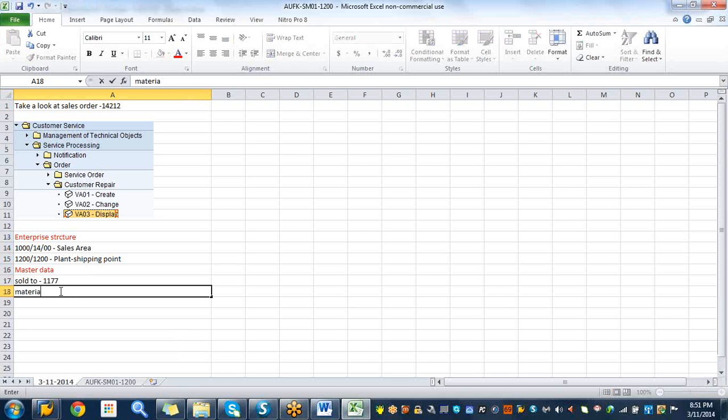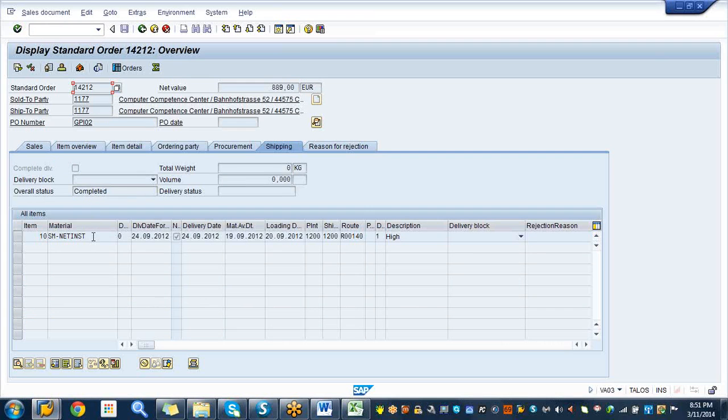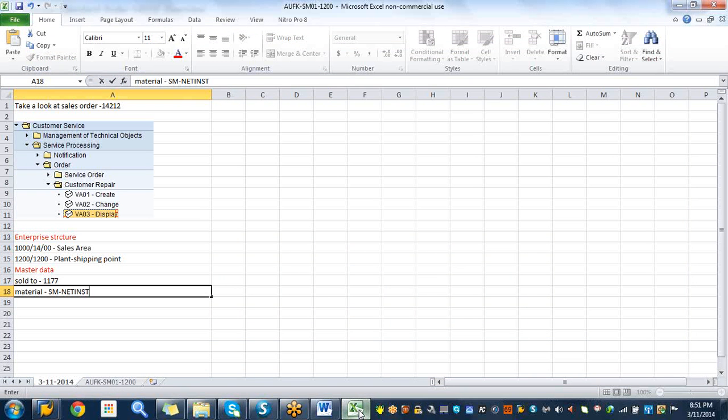Material is SM net inst. Correct? Very good.